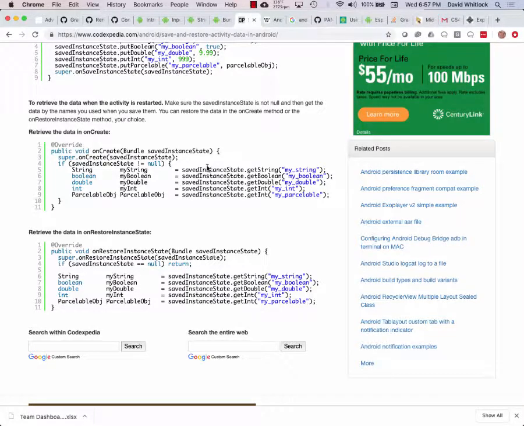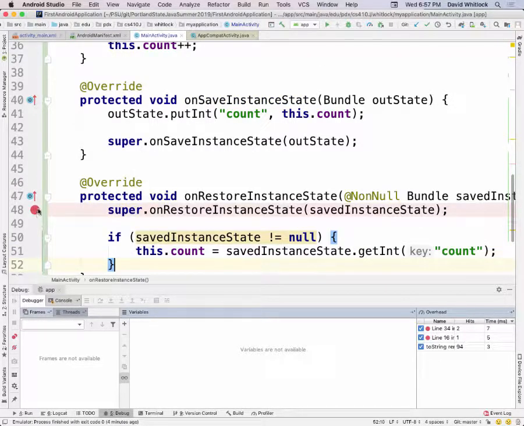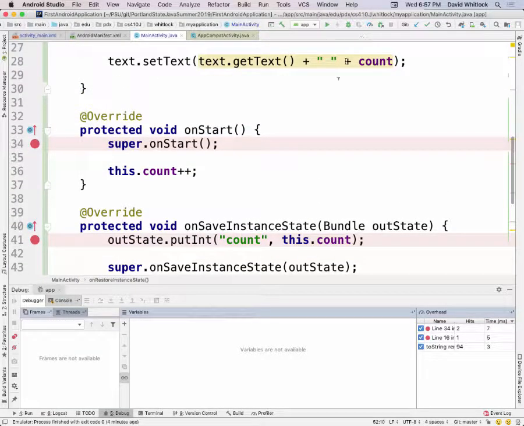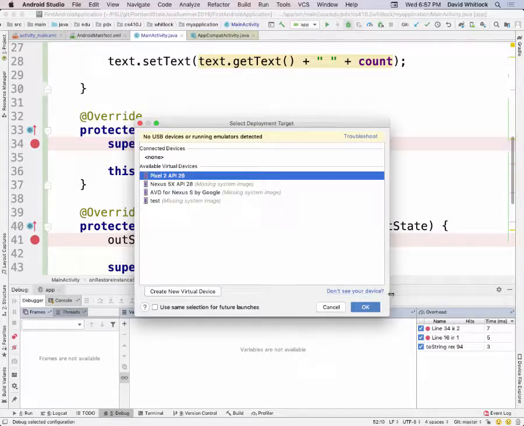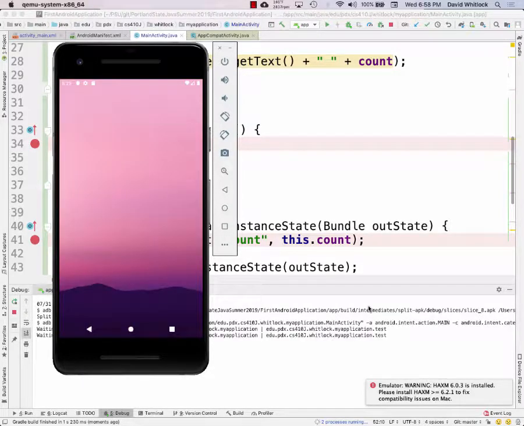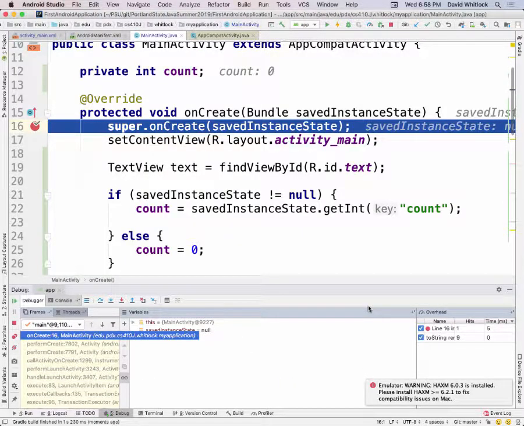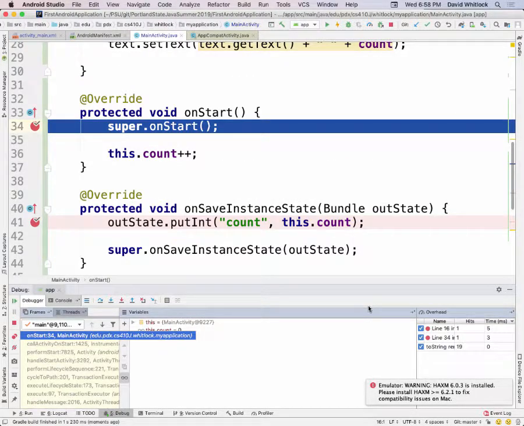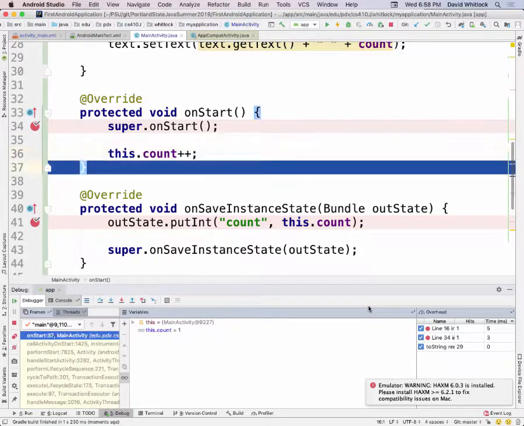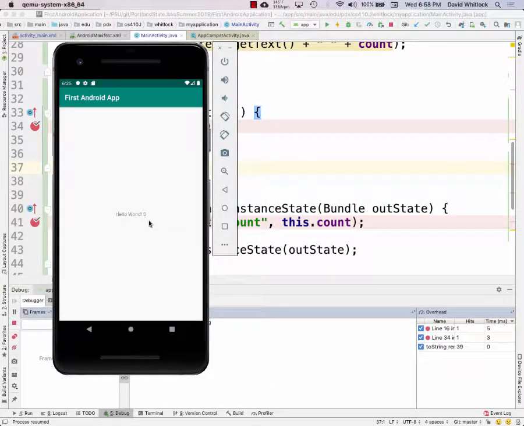Okay, let's try it once more. And let's set some breakpoints just to see what we can see. Okay, so here we are on create. Here we are on start, and it increments count. So the count field we believe to be 1. It started with 0, but whatever. Was one of the problems maybe the count wasn't a global variable? Well, I thought it would be global because I saved it away in the saved instance state, but we never got a non-null saved instance state, so I'm really not too sure what all that means.